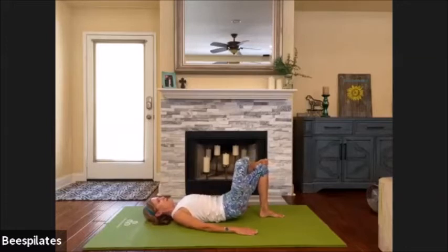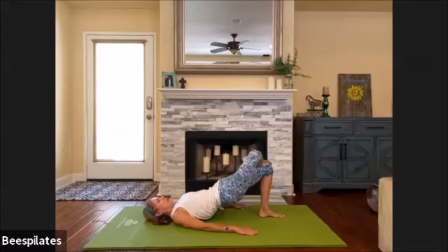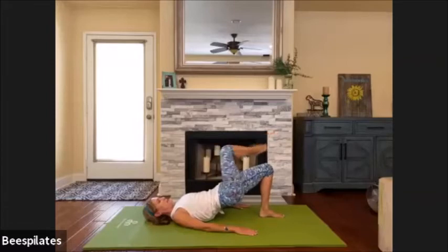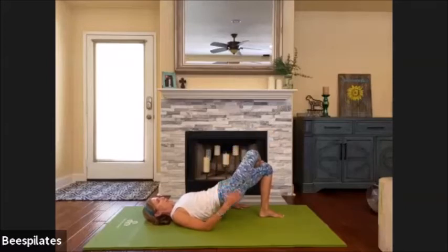Lower down for a moment. Exhale, lift back up, hold here. Take right leg to a tabletop. Cross it back. Tabletop. Cross it back. Again, tabletop. Cross. 2 more, tabletop. Cross. 1 more. Hold here. Try to keep the right thigh where it is.